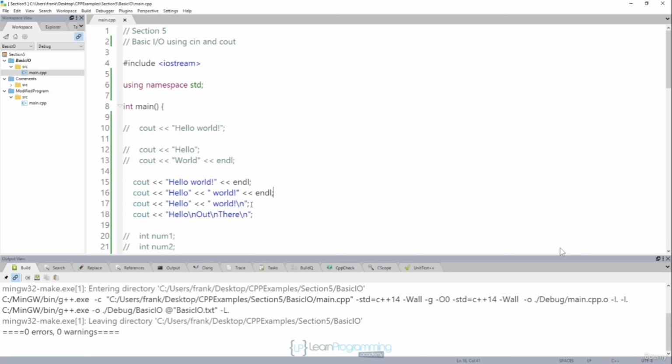And then the last line, you can see that there are a couple of things going on here. You can see that I've got a new line here, a new line here, and a new line here. So you expect this to print out hello, and then go to the new line, and then print out here, then advance to the next line, and print out there, and then advance to the next line here. So that's what we expect. We expect the first 3 statements on lines 15 through 17 to print out exactly the same thing. That's the same effect. And the last one to be a little bit different. So let's try this out. And we'll compile and run here.